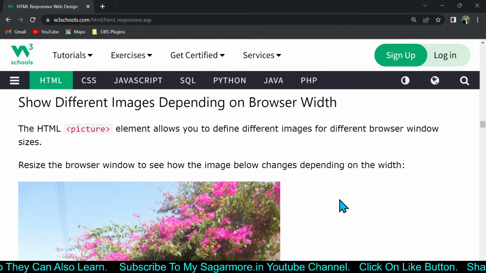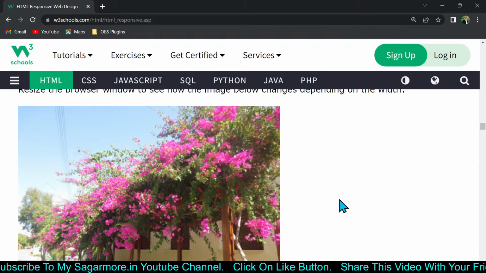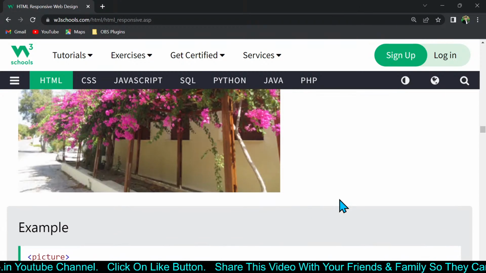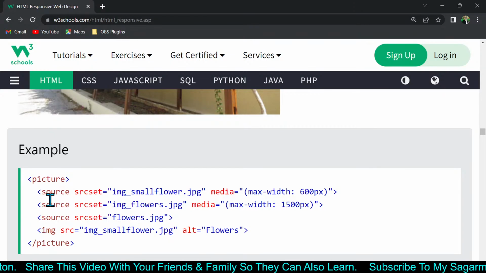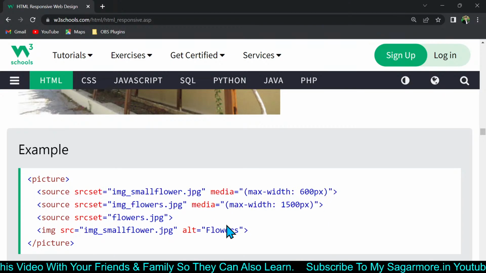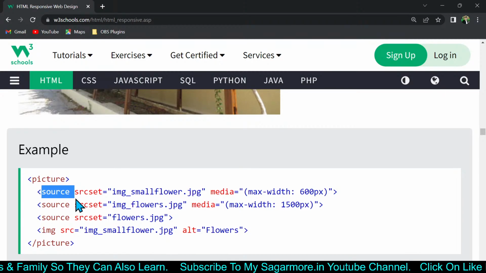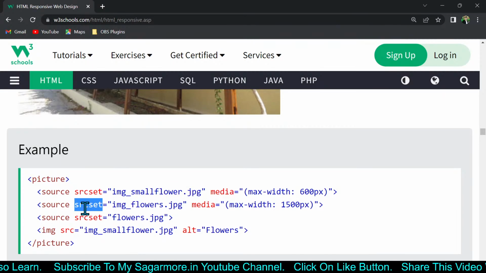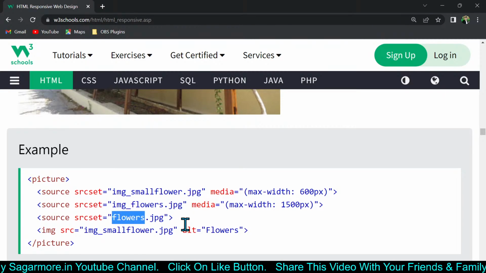There is a picture tag which was introduced in HTML5, which will help you show multiple images to multiple devices or screen sizes. And this is not similar to the image tag, because the image tag was there to show only one image to all device widths and sizes, but the picture tag is going to help you with the source tag, which will allow you to select multiple source sets. So the source tag is there inside the picture tag, and srcset is the attribute where you are applying this image. Then there is another source tag you can create where you will apply another image. Then you can take another source tag where you will add another image, and so on.